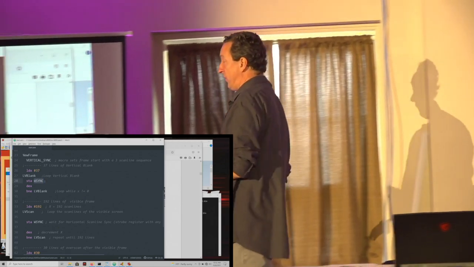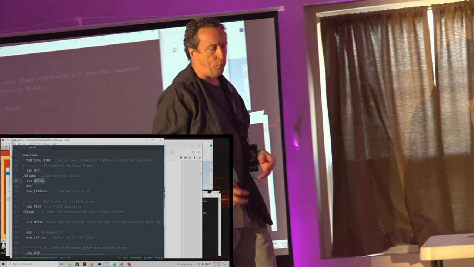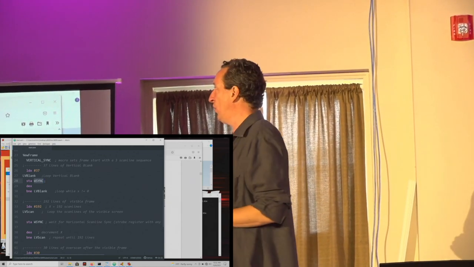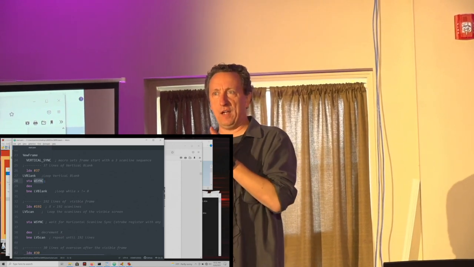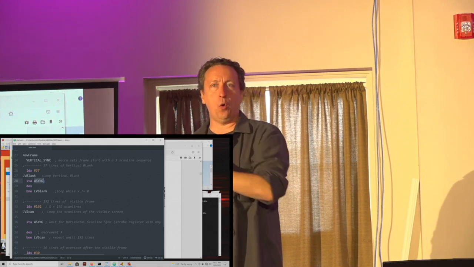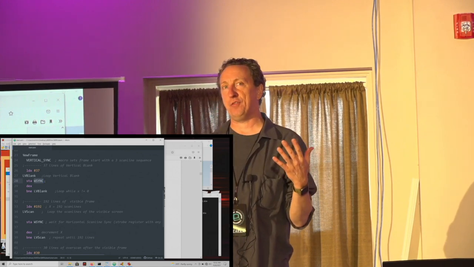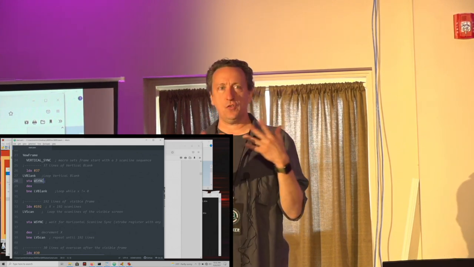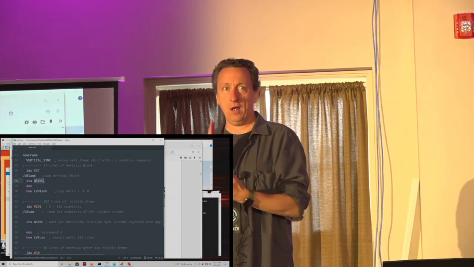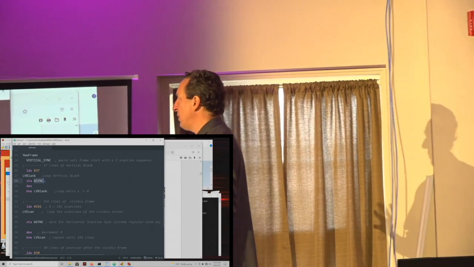So this is really cool. This is one of the smartest things they did on this machine. This WSync is a strobed register. It doesn't matter what value I put in there. I can put anything in it. What it will do is basically stop everything until the TV gets to the beginning of the next scan line. So the beauty of this is I know exactly where that thing is. And if I lose count for various reasons, like I have some decisions or conditions that changed, and I don't know how long that took me in code to get there, I can just pause, wait for the sync line, and then start up again, right? As long as I'm in a certain range.